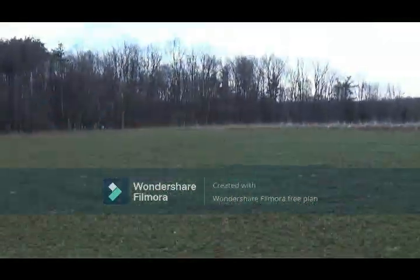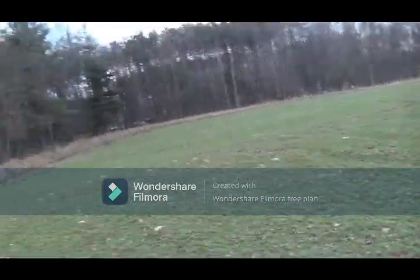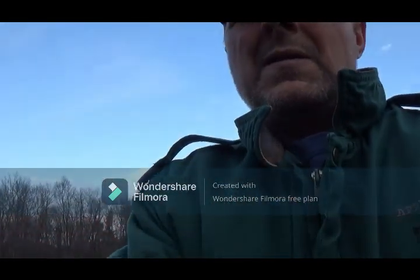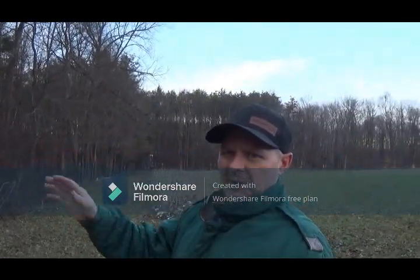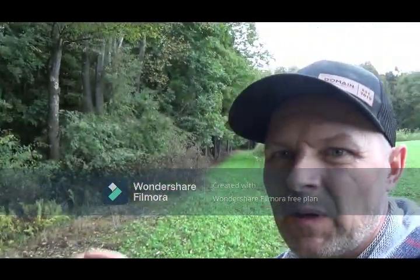The thought behind that was whenever all this fall stuff withered away, I was going to be transitioning this all to clover anyhow. So I went ahead and got it in there, having it get established now so that I can have a good start on it. In a couple of months, I'm going to be frost seeding more clover into it, so the two sides would be total clover. And this here was the Green Mile — I called it the Green Mile — the whole length of the field on the edge, like a buffer zone.